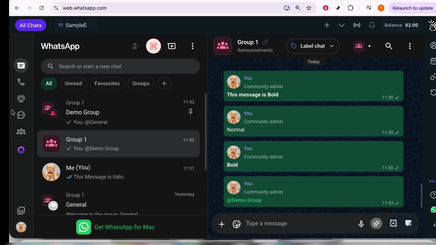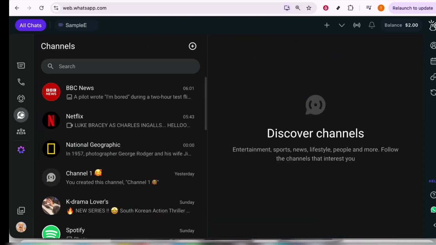Let's turn our attention to the channel you wish to mute. On the left side of the screen, you'll see a list of conversations. Look through these until you find the channel you're thinking about. Simply click on it, and it will open the chat in the main area of the screen. Now, you'll see the channel's conversation history, and above this, the channel's name is prominently displayed.